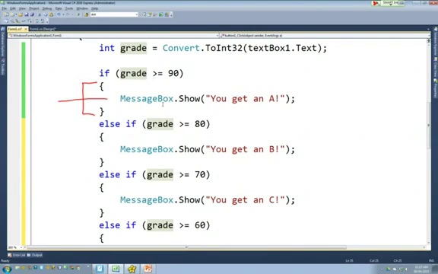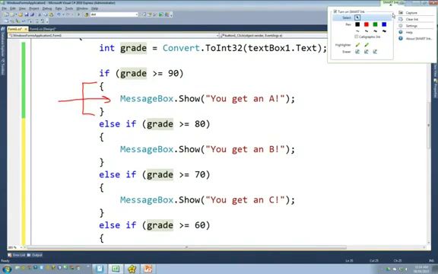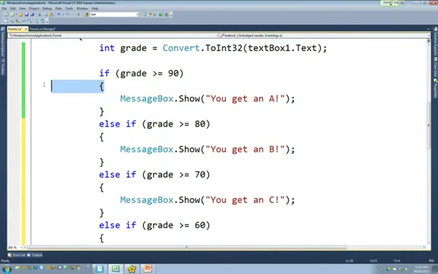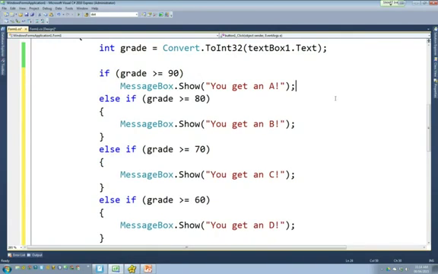If the line of code inside there is only one line, which in this case it is, as I said, I could put like 10 lines, 10 million lines in there, but if it's only one line, then the curly brackets are actually optional. Again, I would not recommend this, but I could, because that's only one line, actually take those brackets out. And to save space, I could even do that.